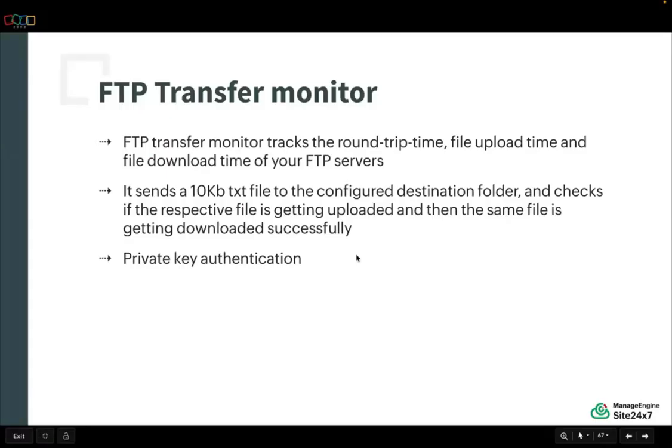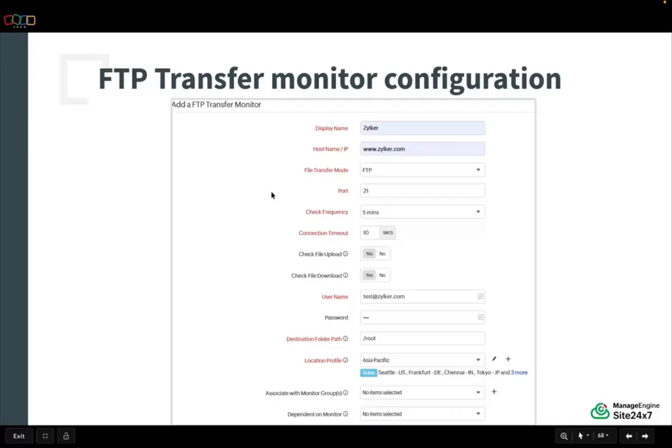And FTP transfer is the file transfer protocol monitoring. So let us say we have an FTP service, and if you want to monitor the file upload from those endpoints, like if file upload and download is happening on this FTP server from multiple locations without any issues, or if there is any delay caused, we will simulate that with a 10 KB TXT file. We'll monitor regularly and we'll send an alert if this file upload or download fails. And this is just the configuration for the FTP transfer monitor. This will be pretty simple. We just need to provide the designated path or a path of upload alone as an additional setting when we compare that to the rest of the monitors.